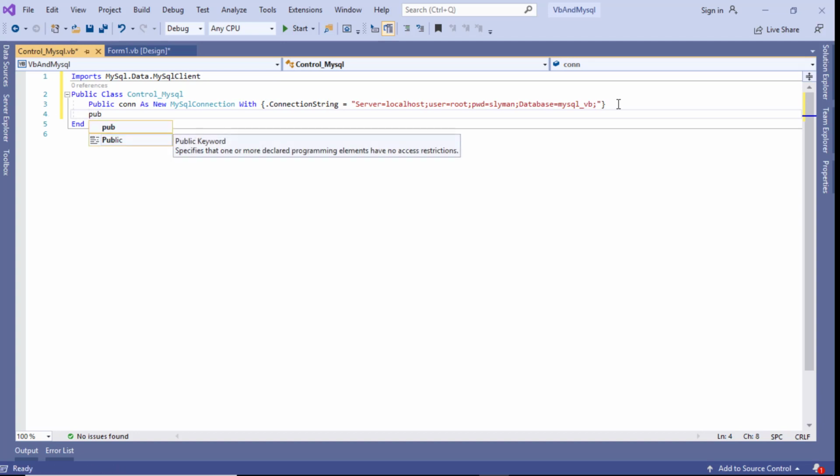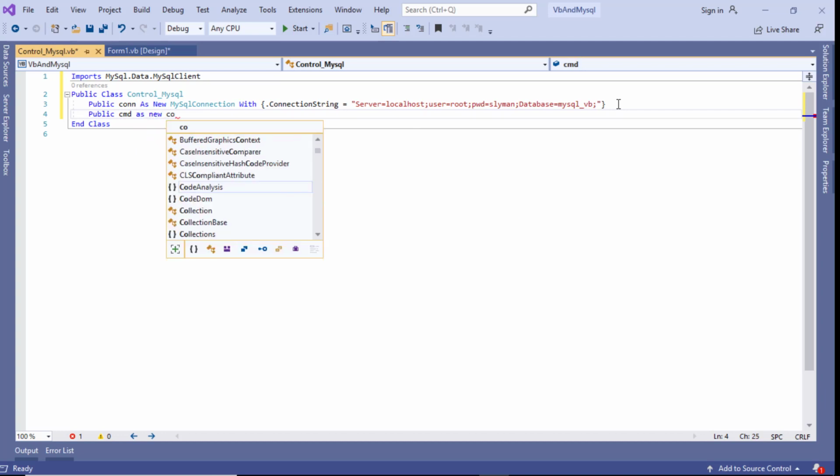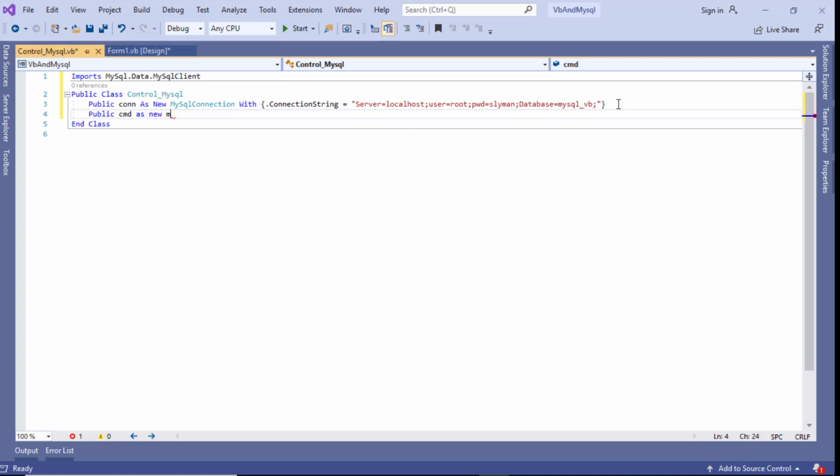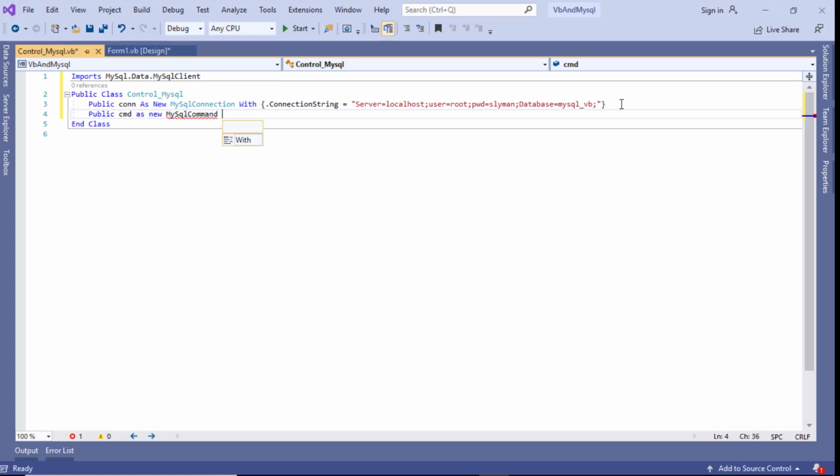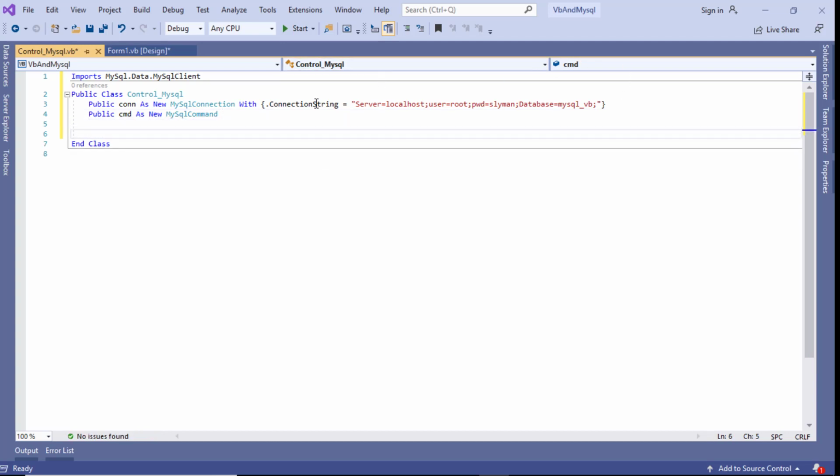Let's declare a SQL command cmd as new MySqlCommand. Now, this is our connection string. But over here, I'm going to create a function to check whether we are connected to the database. So we do public function. We can call our function anything.